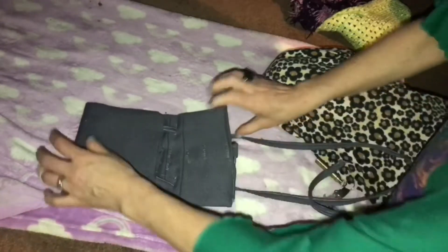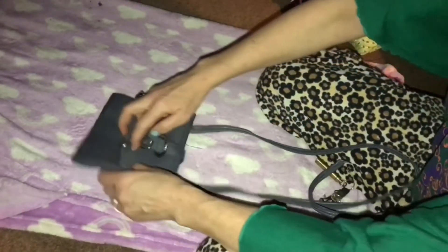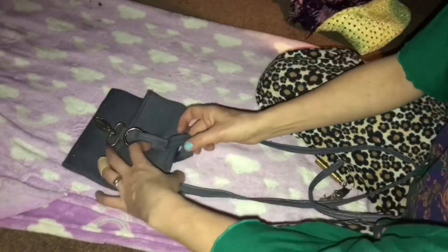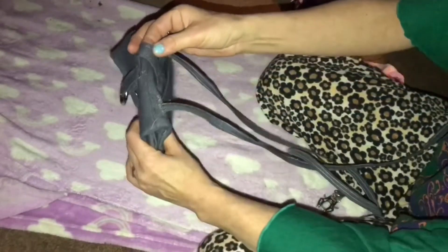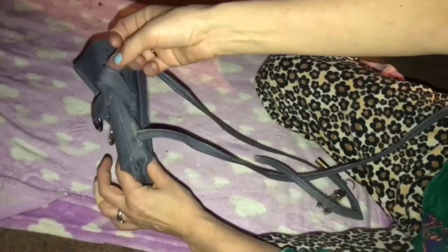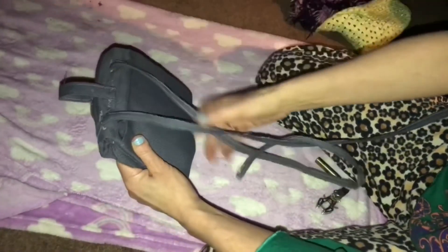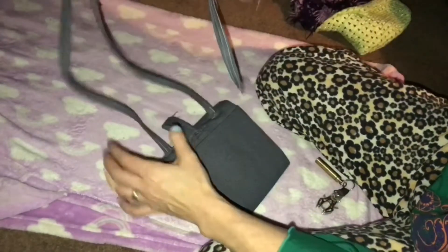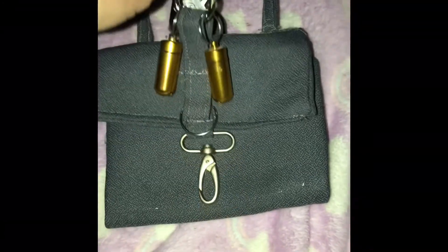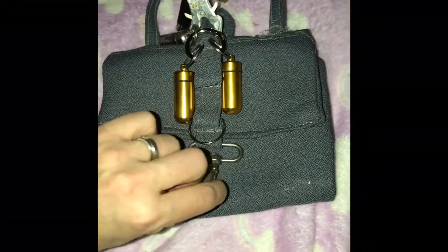Please let me know what you think — any suggestions on size, material, any extra pockets, anything like that. This is the strap at the back that could attach to your belt if you didn't want to put it over your shoulder, or you could just tie those straps around your waist if you weren't wearing a belt. I've used a strong upholstery material for this one and I've even attached some of these little aluminum tubes.